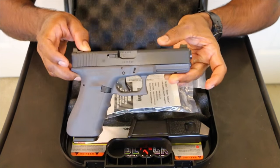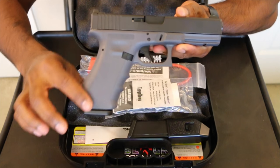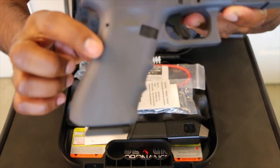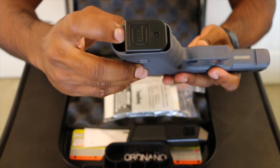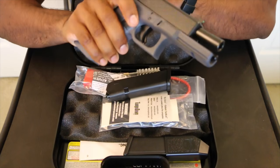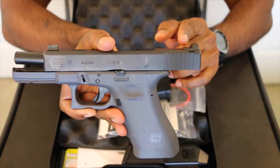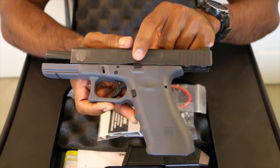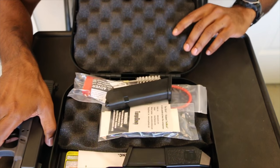So we've got our standard G17 here, very similar to the G19 aside from being a G17 — longer barrel, longer grip — and it shares the same RTF frame. You can see the butt plug has not been installed, so this area is open. Get a magazine in, do a safety check — all clear. Same gray frame. Sights are pre-installed. You can see the factory slide release and factory magazine release there.